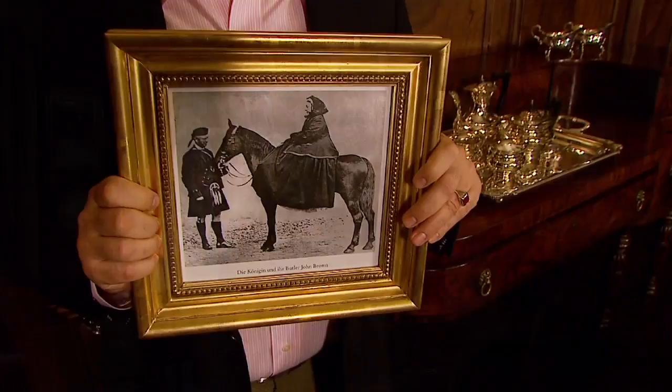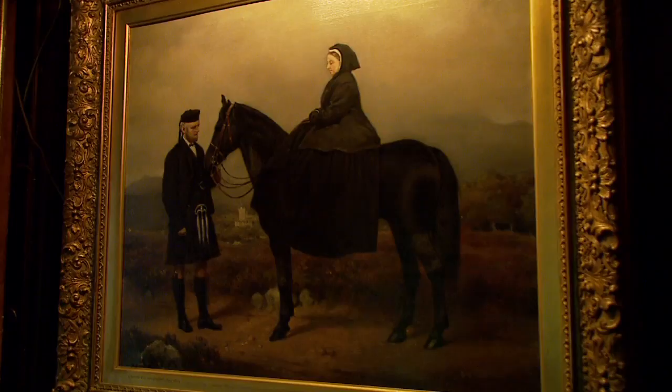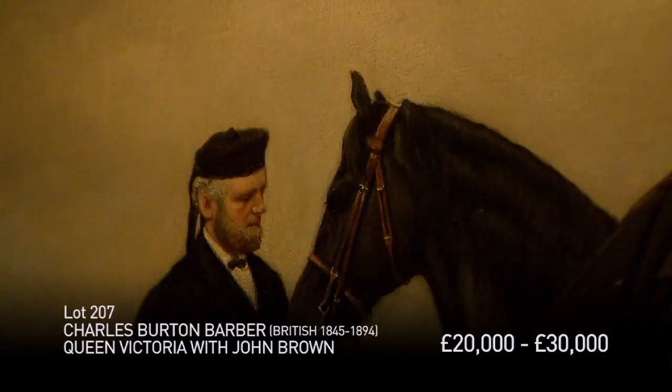This iconic photograph of Queen Victoria with her ghillie, John Brown, is famous to us today, and it was just as famous in Victorian times. To my left is a painting by Barber, a Norfolk artist who specialized in scenes of children with their pets. He took and almost did an exact replica of this photograph in this painting, which in and of itself is also famous. Today in the Royal Collection there are a number of pieces by Barber. Next to it is another amazing and iconic piece — astonishingly, we have these two pieces side by side that have been reproduced all over the world in textbooks and books on art.